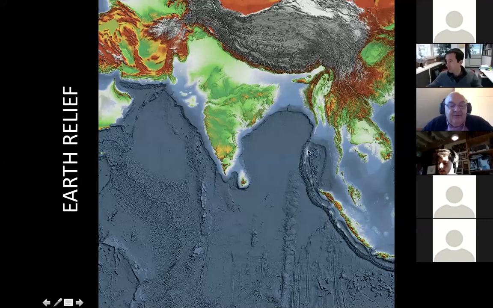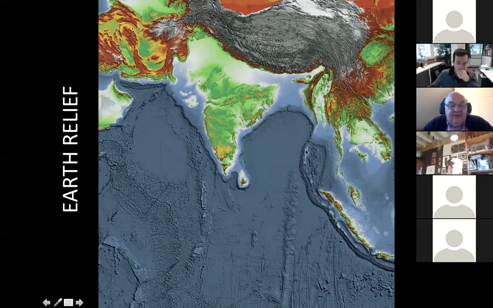To get a very nice example of a mountain range as well, the Indo-Burman system. And here you have a very beautiful example of submarine relief. So here is a zone with a trench over there, the Sunda system. And if you look here, this is probably mostly an accretionary wedge, okay, with few islands on top, okay.